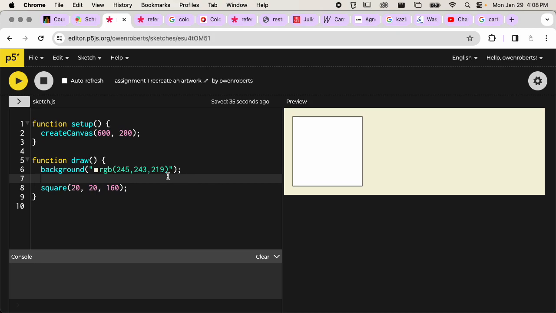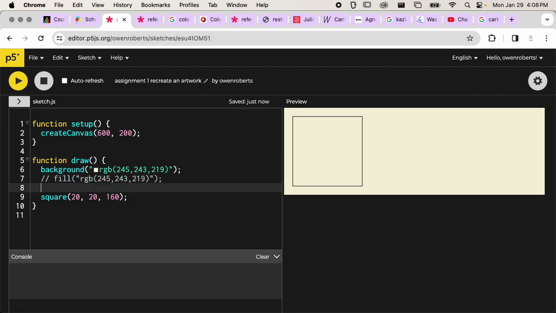So if I want to change this, I could set the fill to match the background. I can just copy this color and set the fill like that. Now it looks like we can see through it, but it's really just the same color. There's another way I could do that. I could say no fill. That just means there's no fill. We just see through to the background.